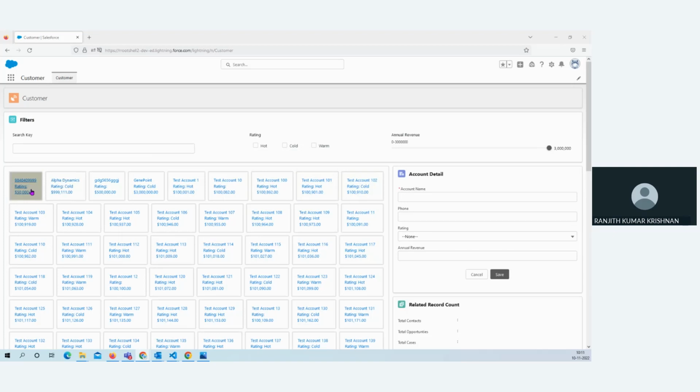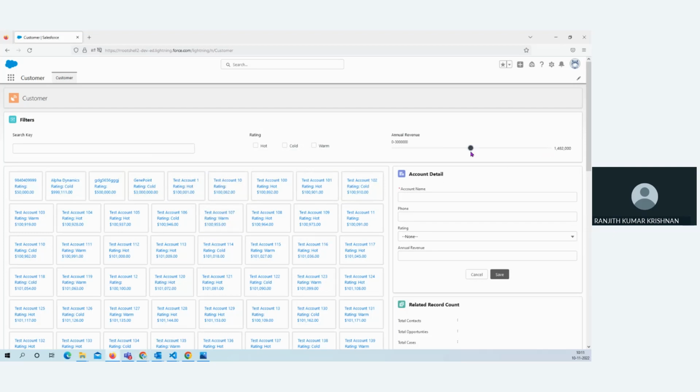We just rendered the list of account records. So in this interface, I had implemented a child component which will take care of rendering one particular account using lightning card. Okay, and currently I think 8 accounts are being displayed. Let's see how it has been done.